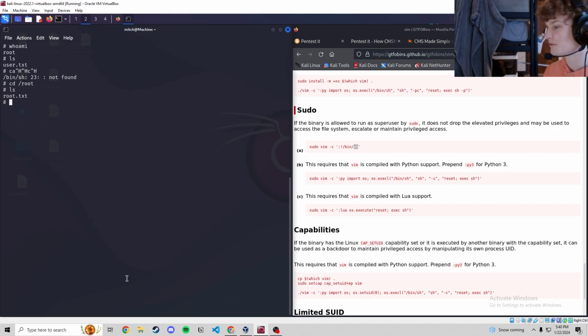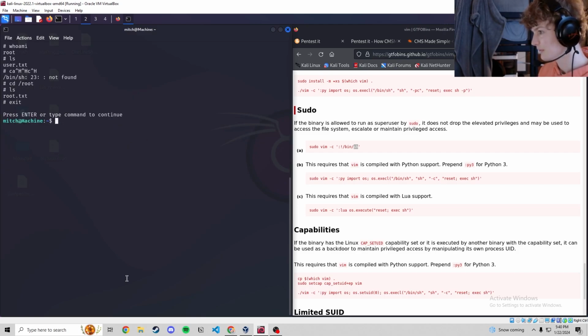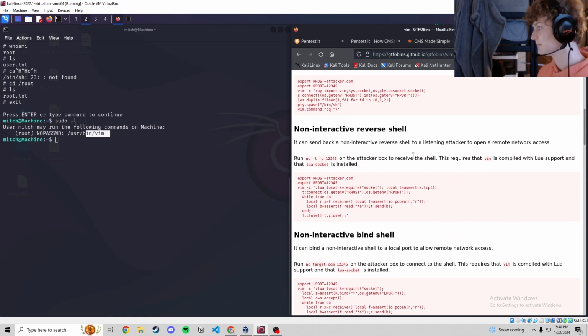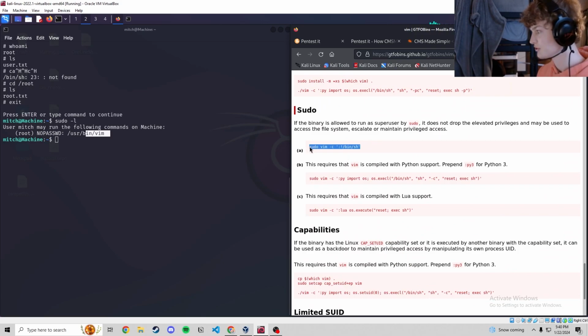Remember, if you ever see, let's exit. Oh boy, I'm not good with them. There we go. So if you ever see you're able to do sudo -l and you are able to run a binary as root, that's typically going to be your sign that you can go to GTFOBins and get some form of privilege escalation that way. It was just super easy, a one-liner. Yeah, that was the box.